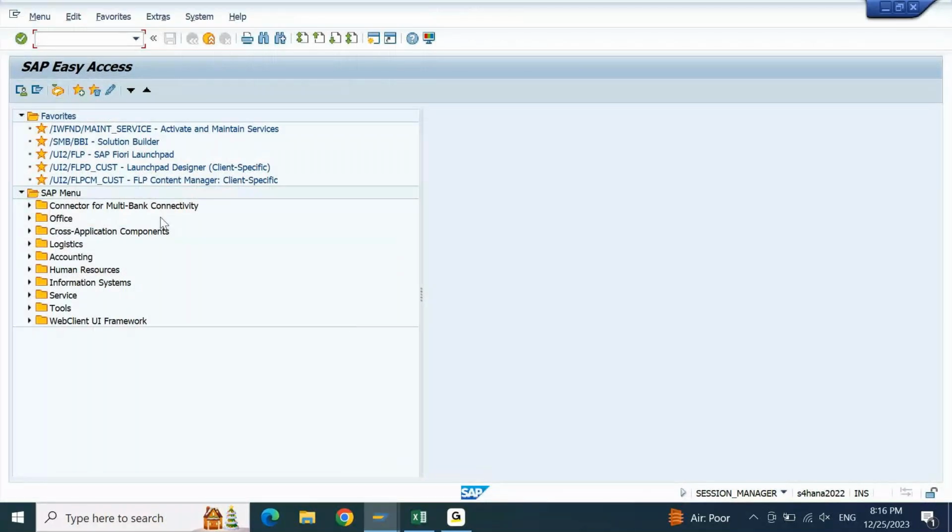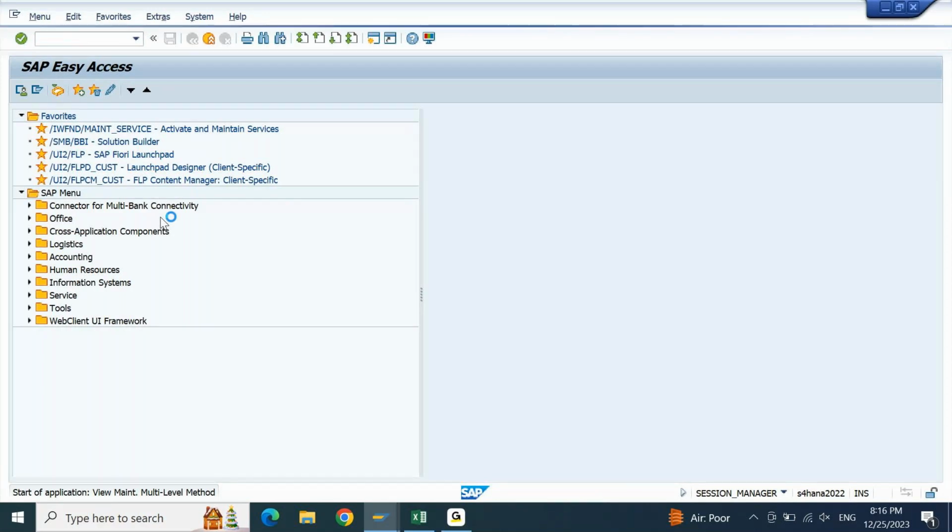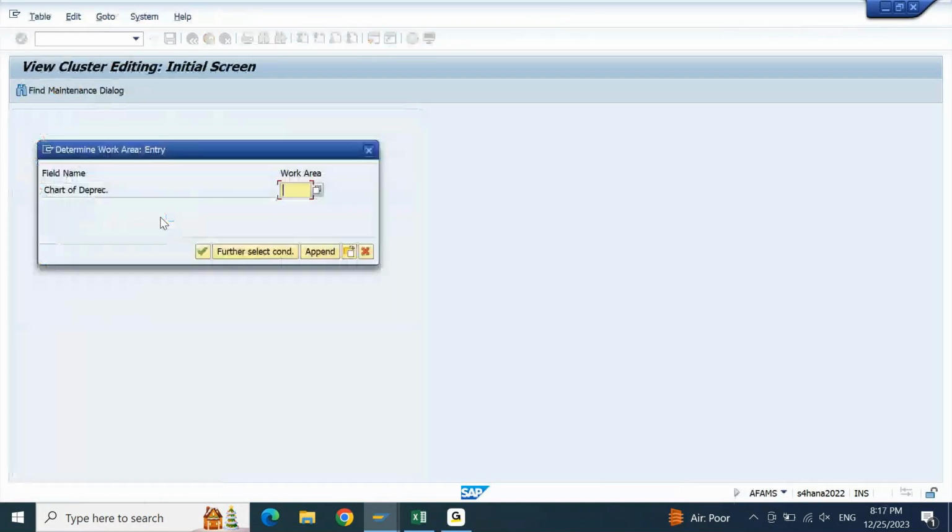I'll go to AFAMS. Multi-level method is where your depreciation percentage is updated. Chart of depreciation, I'll put 9BIN.